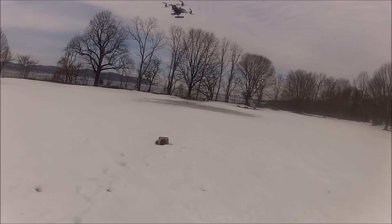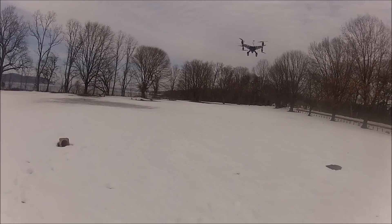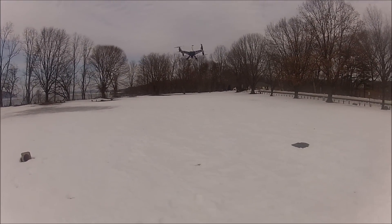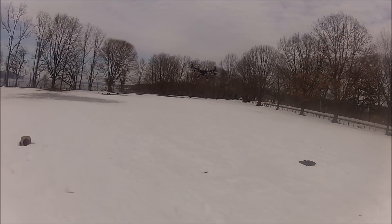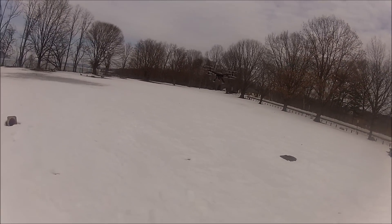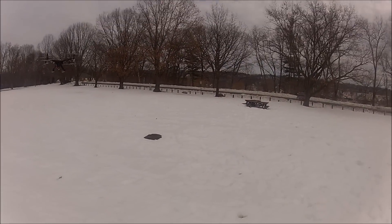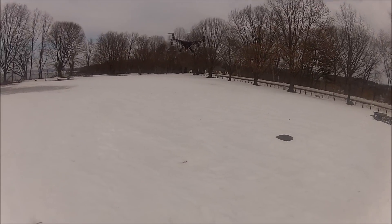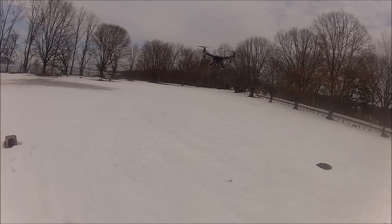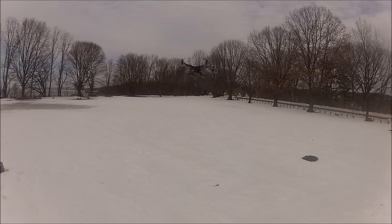I'm just freaking impressed how quiet this aircraft is — even with eight motors. I was expecting to hear a beehive. What I think is helping this aircraft be so quiet is the balanced motors and this new design of props specifically for multicopters. This is not your typical APC prop. If I was flying my 450, it would probably be a little bit louder because it has APC 9x4.7 props, and that type of prop design makes the aircraft louder.